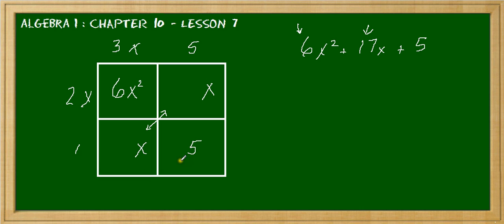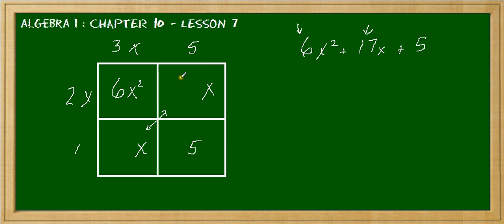This number could have various factors as well, which means this problem is going to become that much more complex. You'll have to do a lot of detective work, figuring them out and trying to find the right combination of numbers that are going to unlock the puzzle, so to speak, or give us this term here. And in this particular case, we're looking for 17x. So let's do this math.